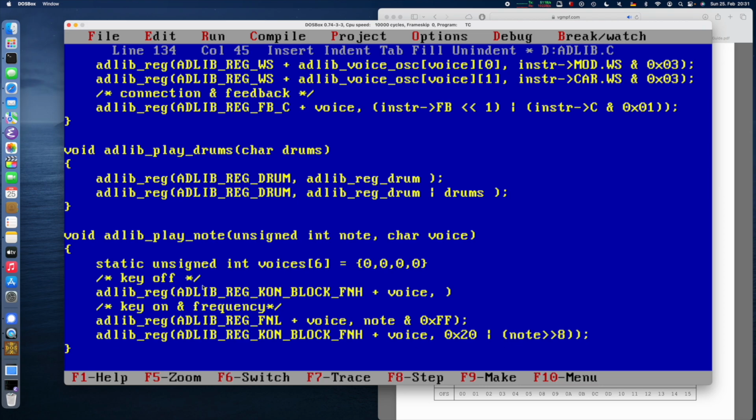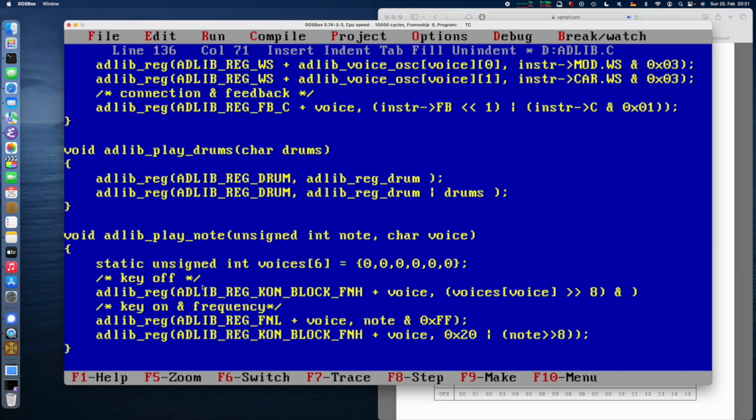Yeah, I think we even store the block here, but it wouldn't even be necessary. But we're initializing this with 0 per channel because nobody's currently playing anything on any of the channels. And what we're doing is we are taking the voices entry for this voice, shifting it to the right, just as we do down here, and then turning off the bit for the key on.